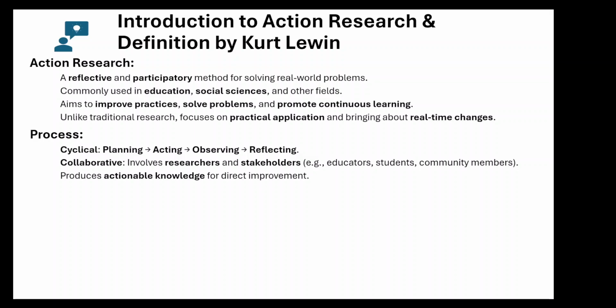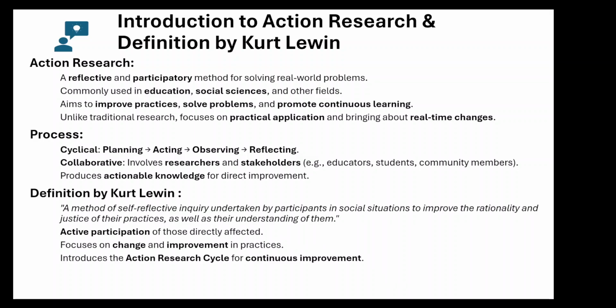The process is cyclical: planning, acting, observing, and reflecting. This is collaborative, involving researchers and stakeholders, for example educators, students, and community members. It produces actionable knowledge for direct improvement. Definition by Kurt Lewin: a method of self-reflective inquiry undertaken by participants in social situations to improve rationality and justice of their practices as well as their understanding of them.